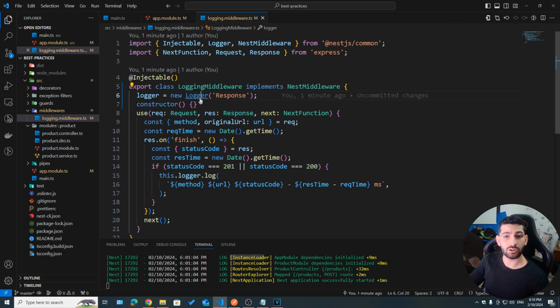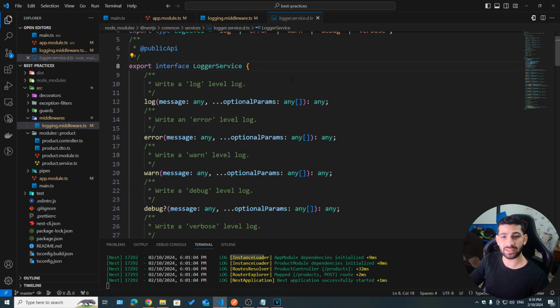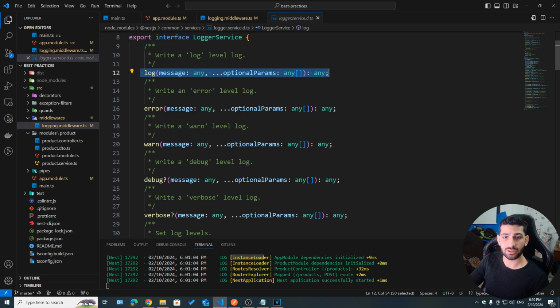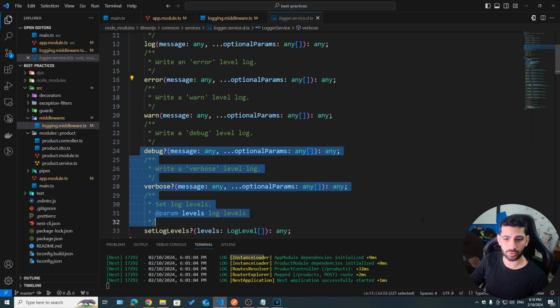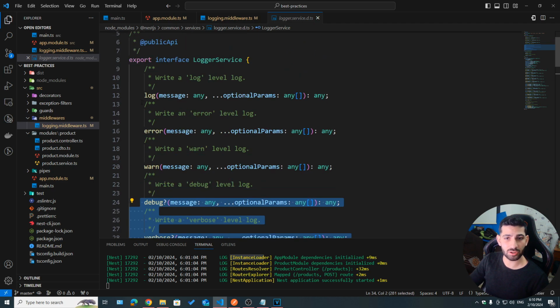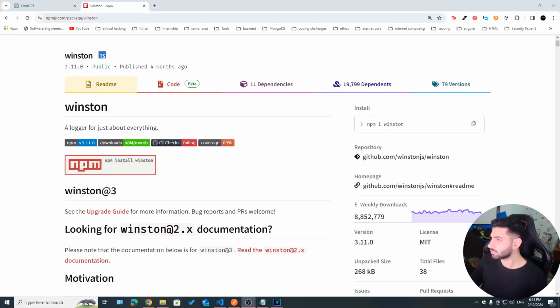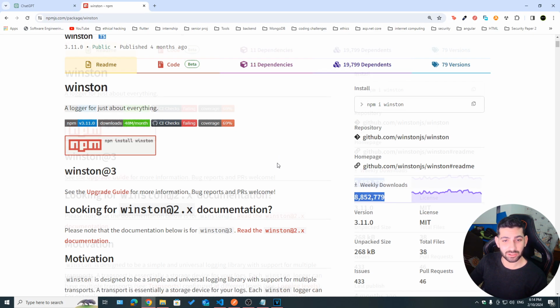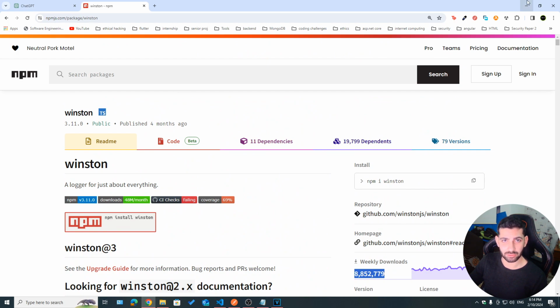And you can also create your own custom logger. You don't have to use the default NestJS logger. All you have to do is implement the LoggerService interface. And once you implement that interface, you would also need to implement the log method, error, warn, debug, verbose, and so on. Now, debug, verbose, and setLogLevels are optional, but you would need to implement those different methods of the LoggerService interface. Meaning you can also use Winston, which is a very popular Node.js package, to log. But of course, you would need to make sure that you implement the correct interface, just like we said.